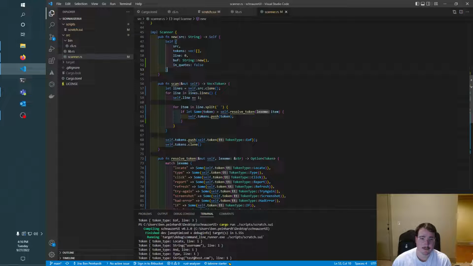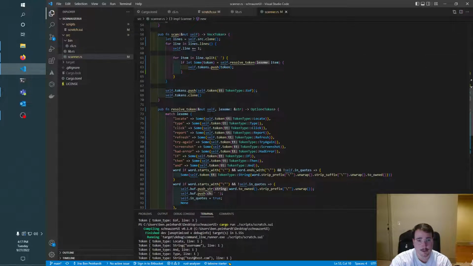So I've made a sort of small change to get around that. What I've done is I've changed the signature of this resolve token method. It previously returned a token. Now it returns an option token. And what we do is we basically go ahead and split on all the white space, including white space between quotation marks. And then when we try to resolve a token, if we get something that starts with a quotation mark, then we sort of go into string literal building mode, and we stop returning tokens for a while, and we start just patching together the rest of the string until we find the closing quotation mark, and then we go back to returning tokens. So you'll get a sense for how that works as I'm refactoring. I didn't do it on camera because it was about 45 minutes of me thinking and Googling, and then 2 minutes of me typing code.